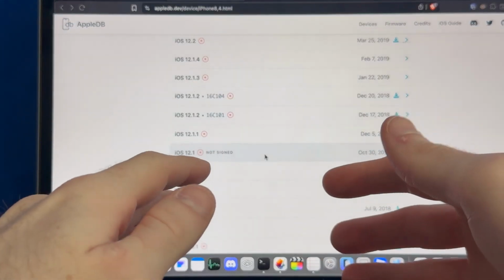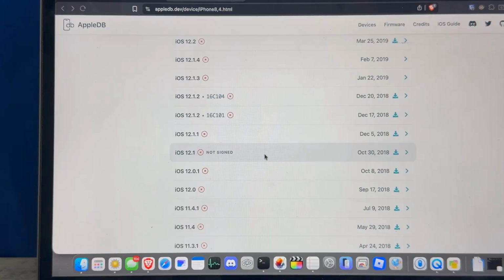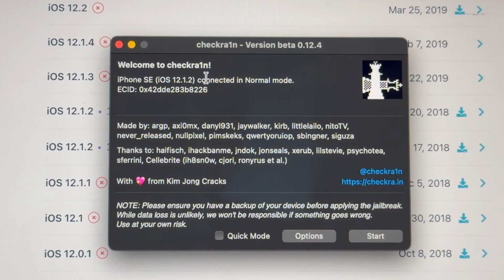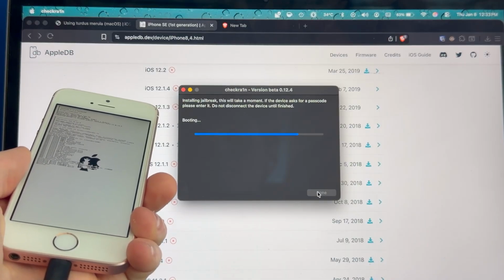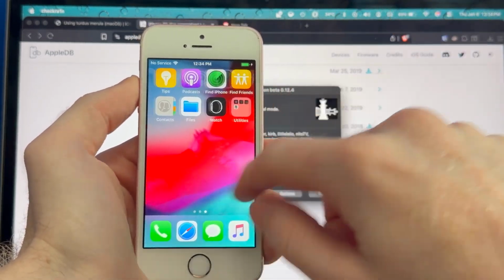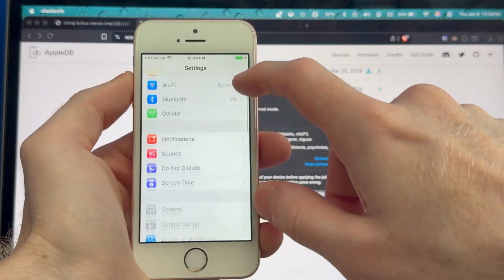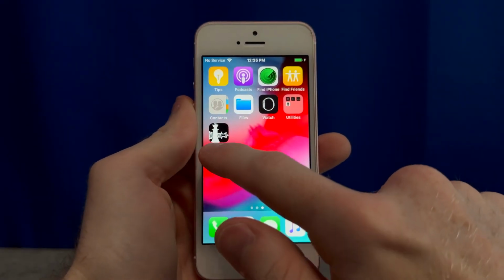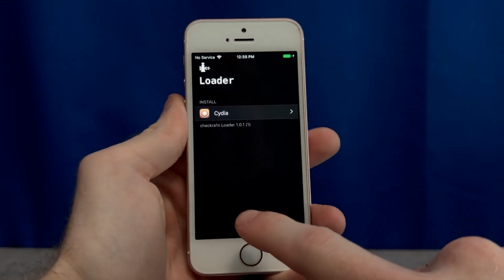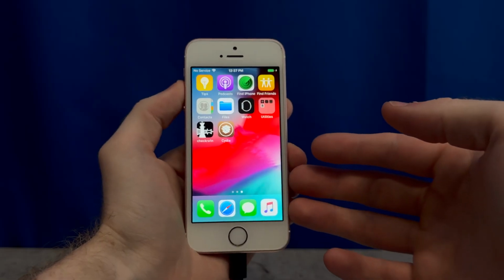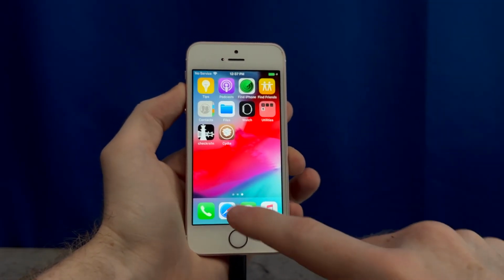Now, normally for this process I would use Legacy iOS Kit, but because it's a 64-bit device, I think we're gonna need checkra1n. If you destroy my iOS 12 install and I gotta do this all over again, I'm gonna be pissed. And checkmate. Oh, you know what? Wait a sec, where's Cydia? Oh, you know what? I remember doing this on the iPhone 6 a while back. You gotta change the language for it to show up. And, ooh, it's not Cydia, but it looks correct. There you go, install Cydia. And there we have it, a boring iPhone SE 1 on iOS 15 downgraded to iOS 12 with the jailbreak.